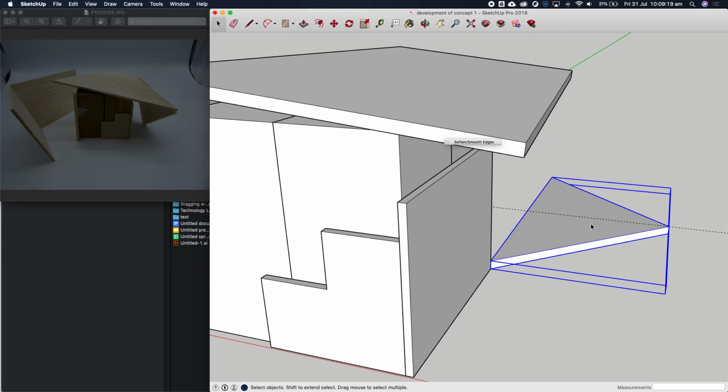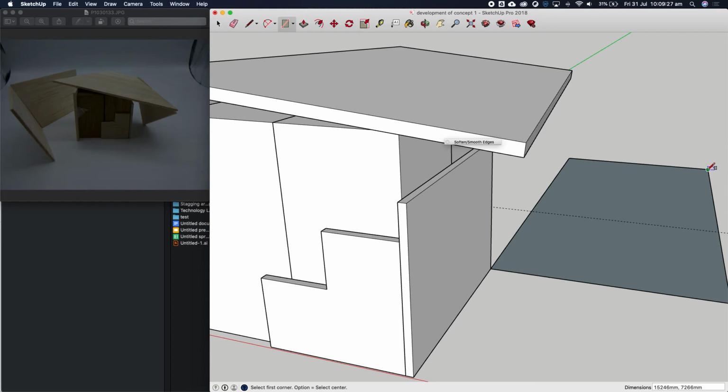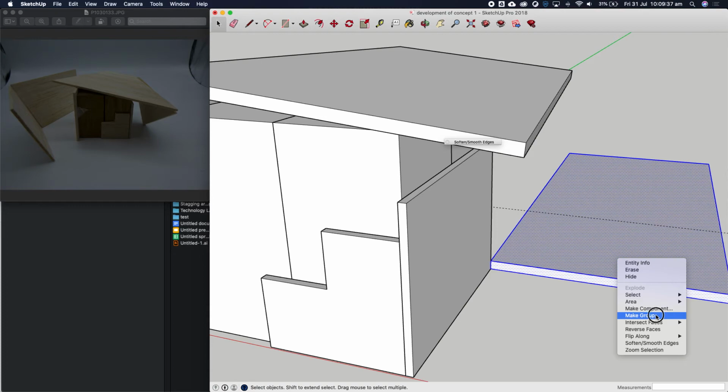Maybe I might try something different. I'm going to delete this, okay? I'm going to make just a flat bar now. So go across here, make a flat bar. I'm going to pull this up by 300, okay? I'm going to group it, right click, make it as a group, okay? And now what I'm going to do is rotate this up instead. And then I'm going to put the triangle in later on, this different method.